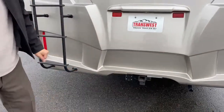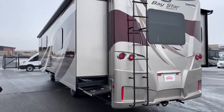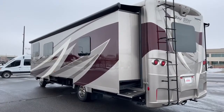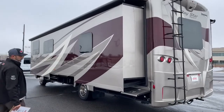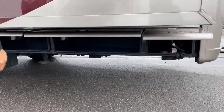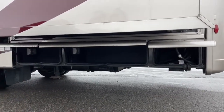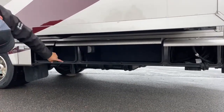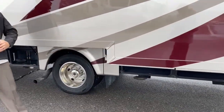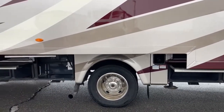The Bay Star has 5,000-pound towing capacity with full body paint — a beautiful paint job with no decals. On the other side you'll see the full wall slide, which is nice because when it extends, you get a ton of square footage inside. The first exterior bay has your power cord, surge protector, transfer switch, and additional storage. This is a gasoline engine on the Ford chassis — the fuel cap is not green because it's gasoline, not diesel.